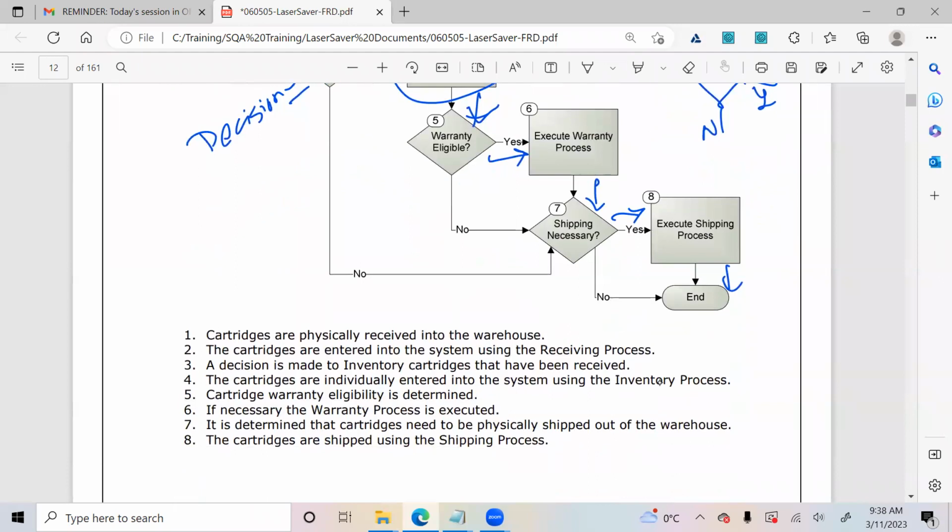It's important to understand this part to get a bigger picture of what you need to test from the scoping standpoint.